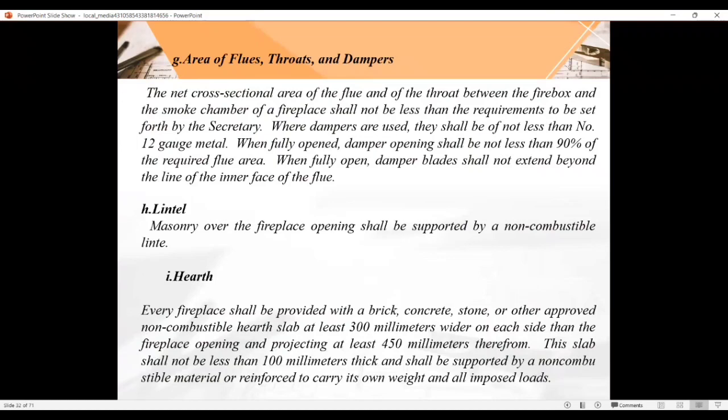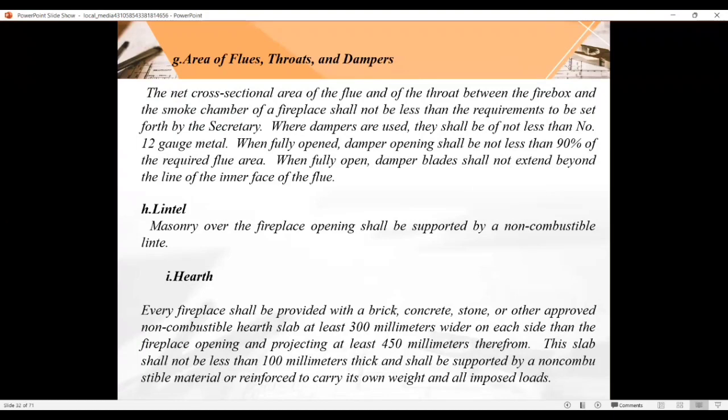So next is the area of flues, troughs, and dampers. So the net cross-sectional area of the flue and of the trough between the firebox and the smoke chamber of the fireplace shall not be less than the requirements to be set forth by the secretary.